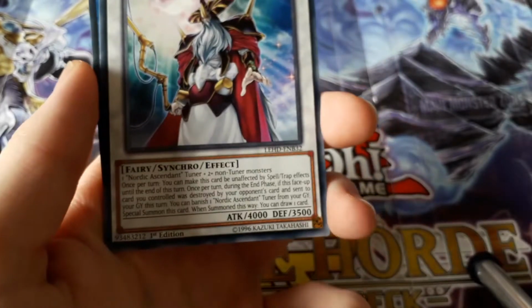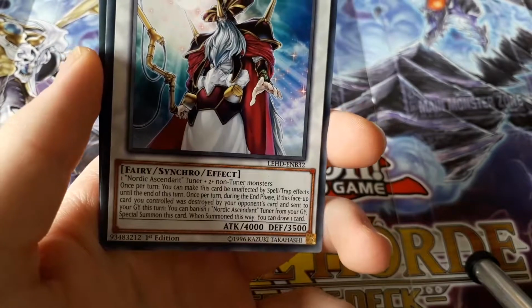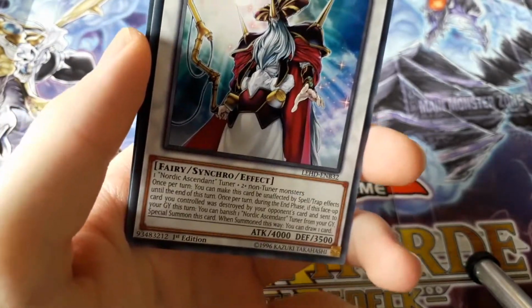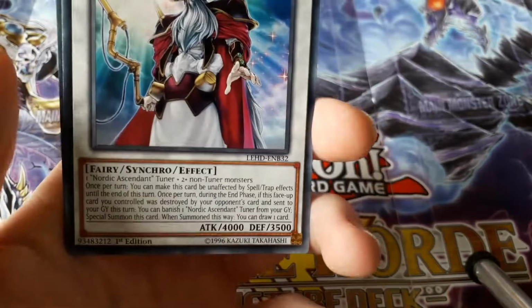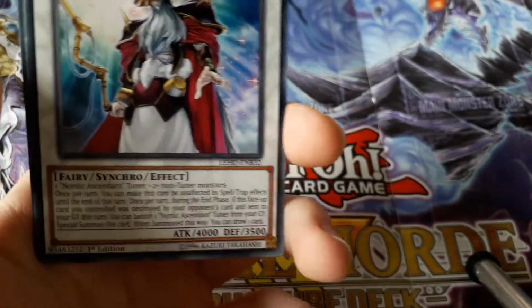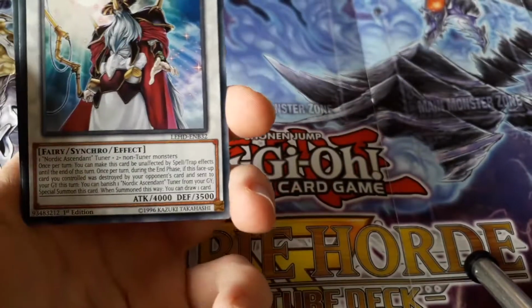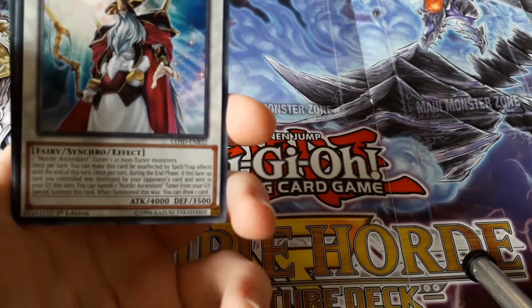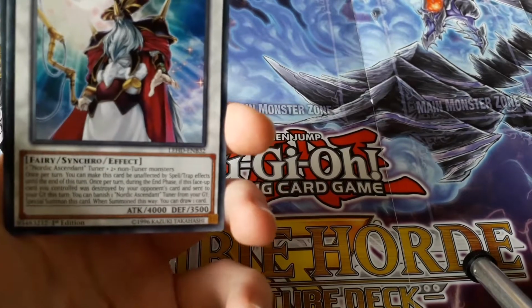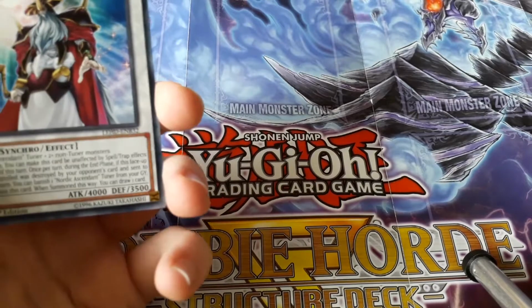So they all have this effect. If you can banish certain tuners, you can special summon all of them back, as long as they were destroyed by your opponent's cards, either by battle or by effects. But technically there is a weakness with the Nordics. Individually they have drawbacks, but if you have all three together, like the Egyptian gods, they're quite a powerful united front.